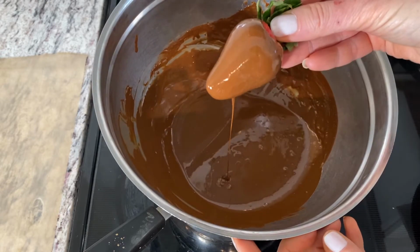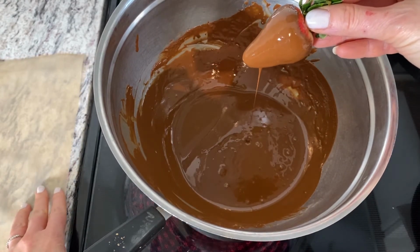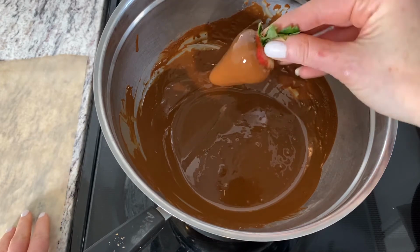And that's pretty much it. And over here I have some wax paper ready to go. I'm just going to put the chocolate-dipped strawberries over there to cool.